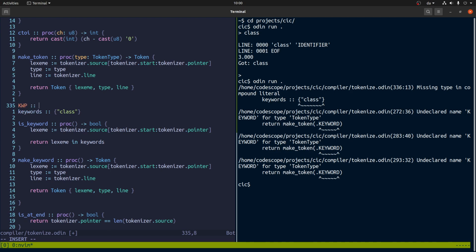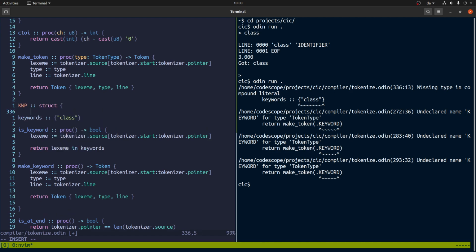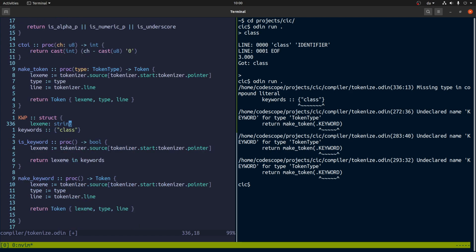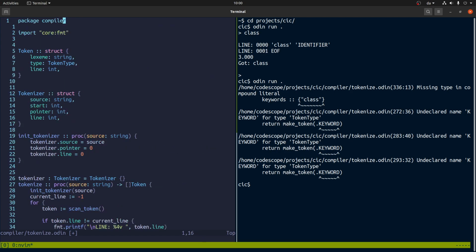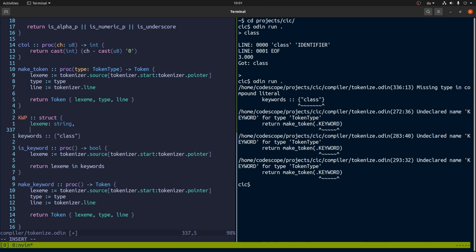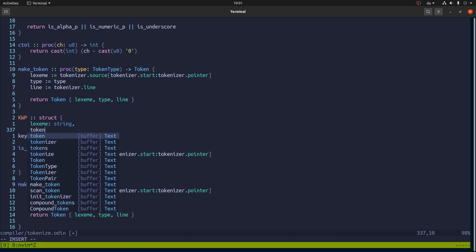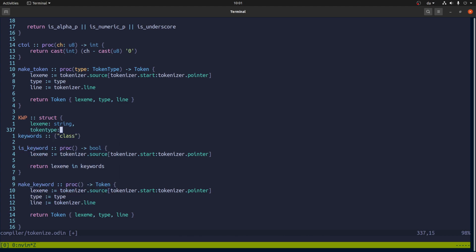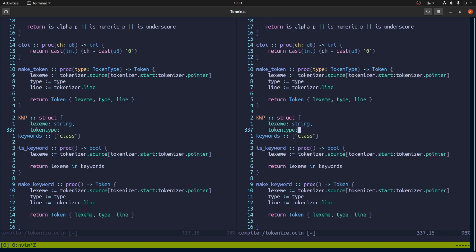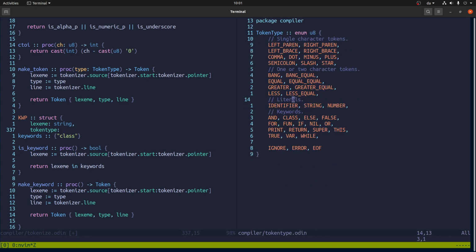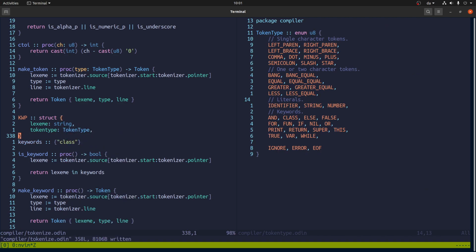It's a bit weird that I have to do this. So there's a string, I completely forgot how you do it. Okay, so comma, there's a string. Then there is a token type, which is simply token type, I guess.